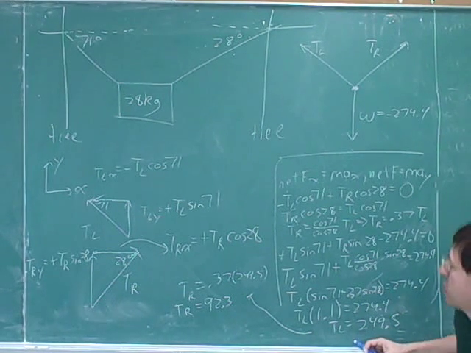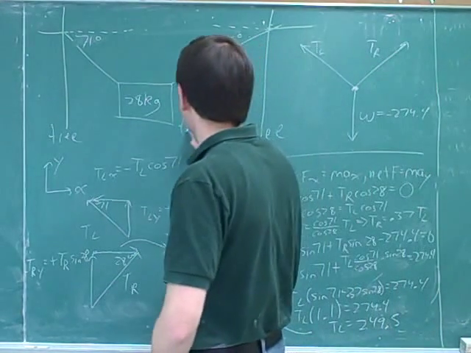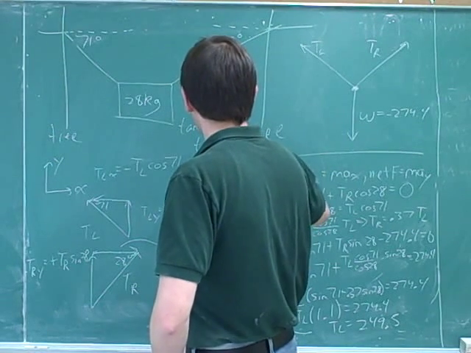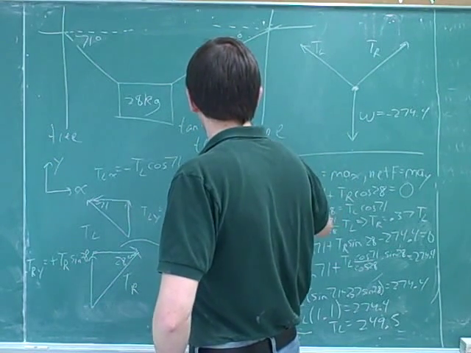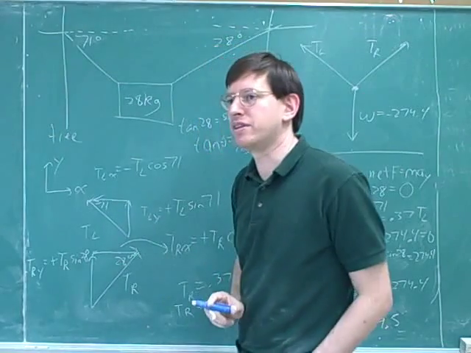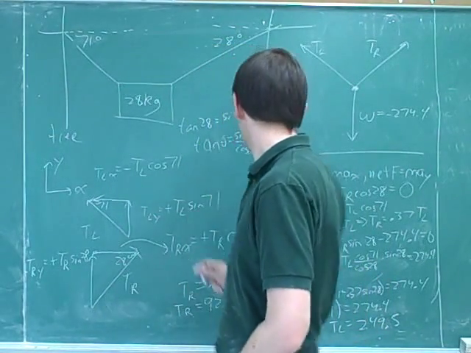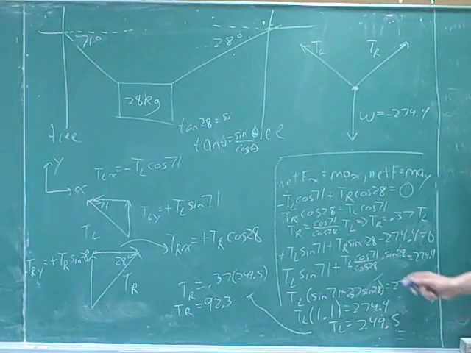Now if you guys remember, what does the tangent of 28 mean? Do you remember that, well the tangent of any angle is the sine of that angle over the cosine. That's just one of the definitions of tangent. Tangent of theta is the sine of theta over cosine of theta.